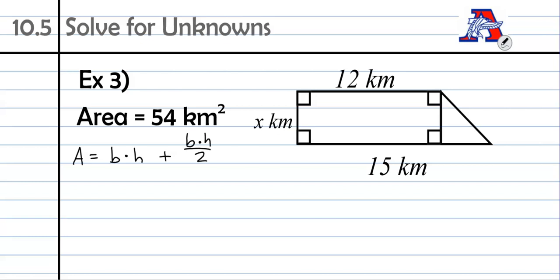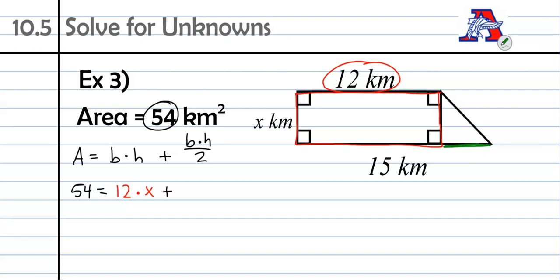And now I think we can go ahead and substitute the things that we know in. So we know the total area, okay? Base of our rectangle, let's start there. So our rectangle has a base of 12. We don't want to use the 15 because the 15 is talking about the length of the whole entire figure. Okay, so our rectangle is just 12 by x. So 12 times x plus our triangle.